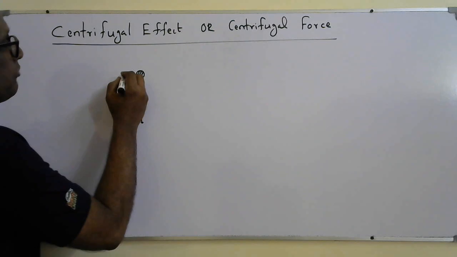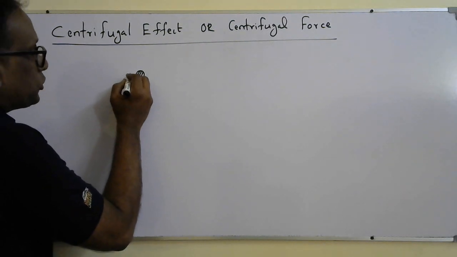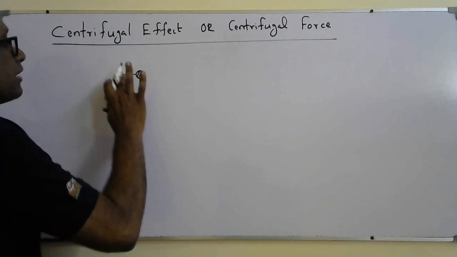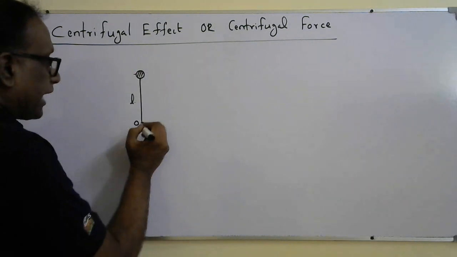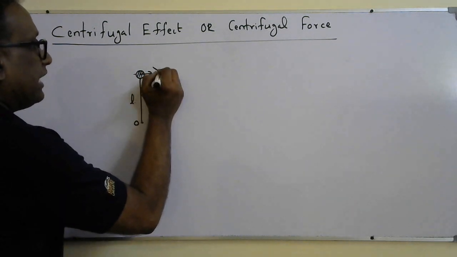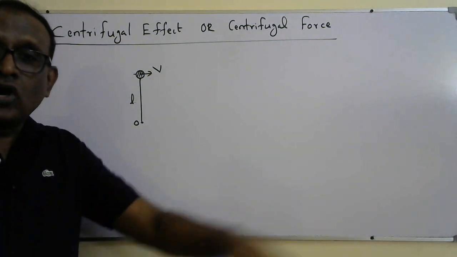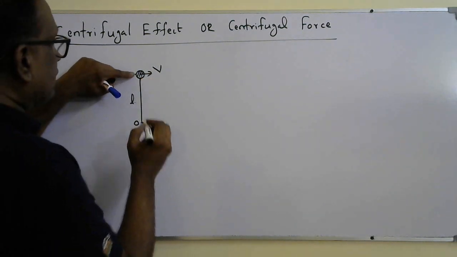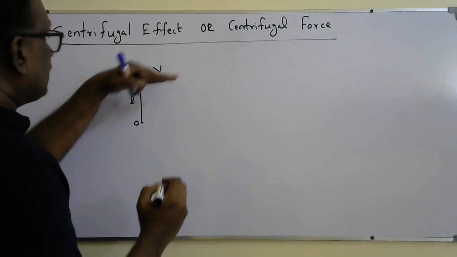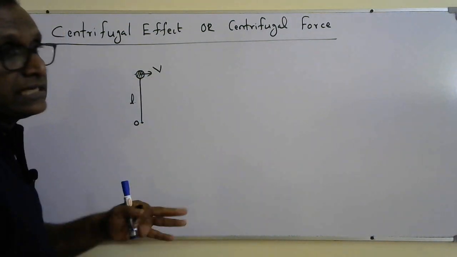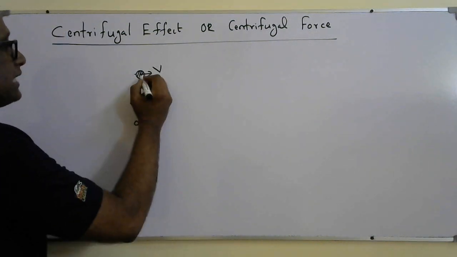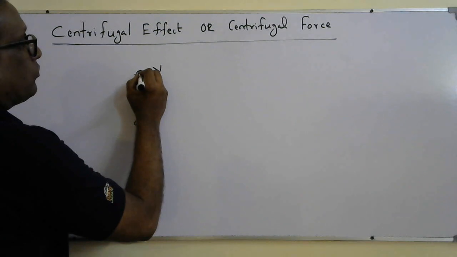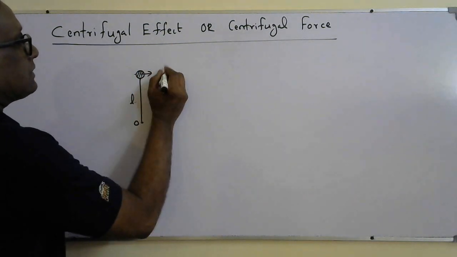Okay, by applying a small push to the sphere at right angle to the string, you started the circular motion, right? So what happens if you throw it at right angle to the string at a velocity v, and this is a smooth horizontal surface? Due to the velocity you provided, which is along the tangent to the circle, perpendicular to the string, the sphere will try to move on a straight line and it will try to reach somewhere here.